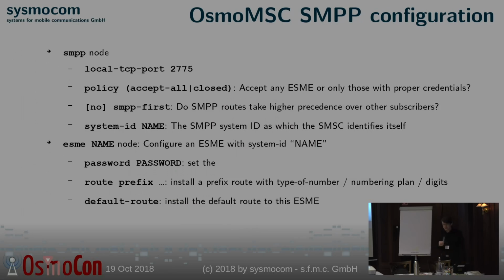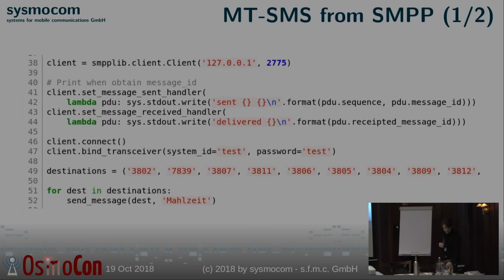You need some kind of external application, some ESME to interact with. I'm going to show some Python examples here, which are actually, as those of you who have looked at git.osmocom.org in the web browser will notice, copy and paste from the cgit syntax highlighted rendering, including the line numbers. So these are the actual code examples that we have in Osmocom Git, this slide, and the second slide for mobile terminated SMS. So that means SMPP originated, mobile terminated.